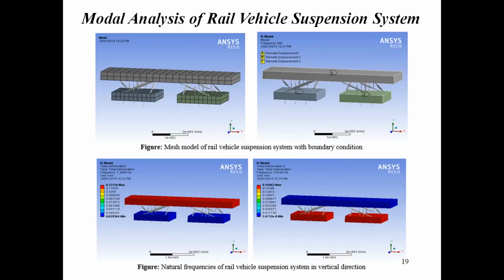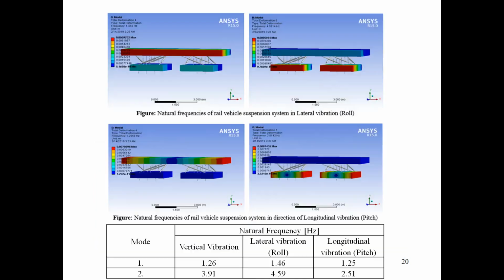this is an example of modal analysis. You can see in the second, third and fourth figures the word mode and frequency. Okay, modal frequency. Modal analysis is used to find out the natural frequencies of the body. This is a structure from railway engineering. We are going to find out the frequencies in the vertical, lateral and longitudinal directions. Okay, so this is a modal analysis.